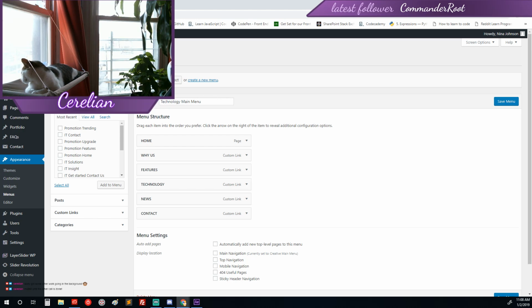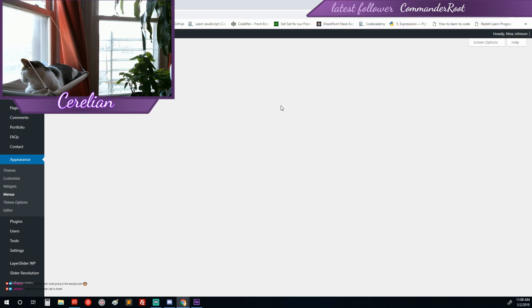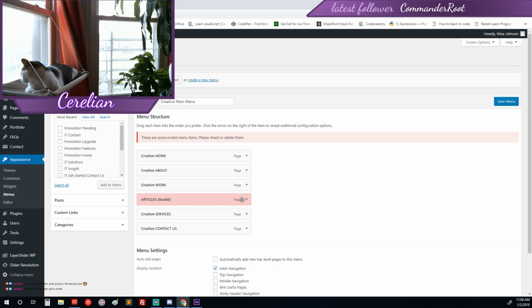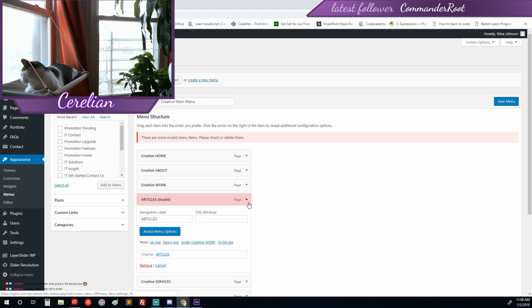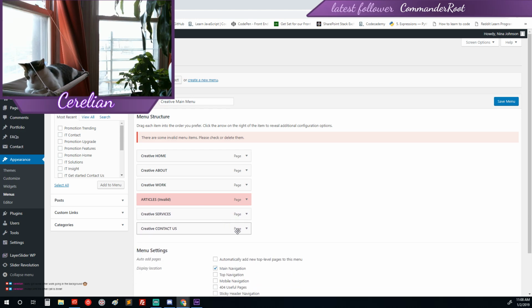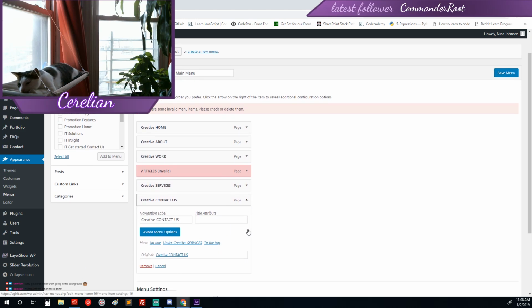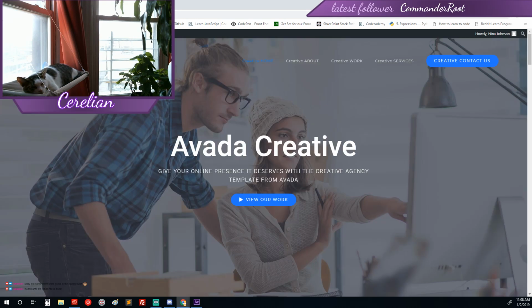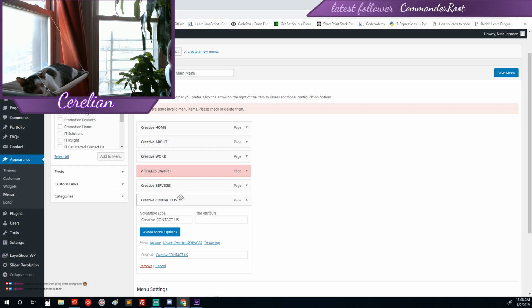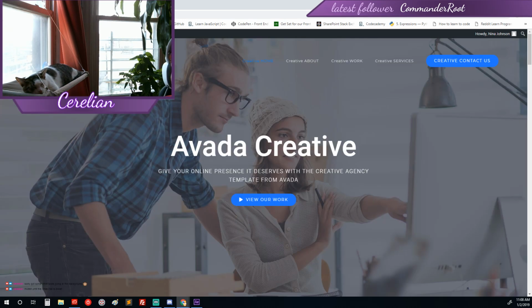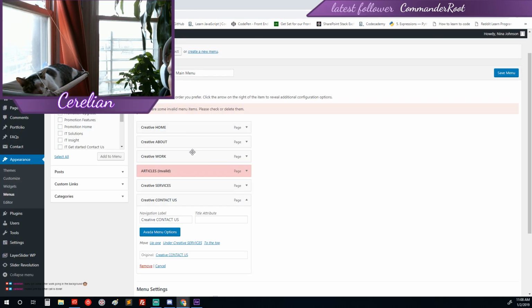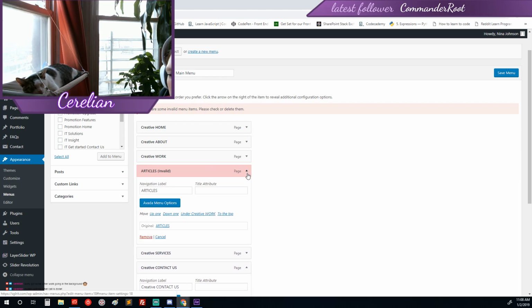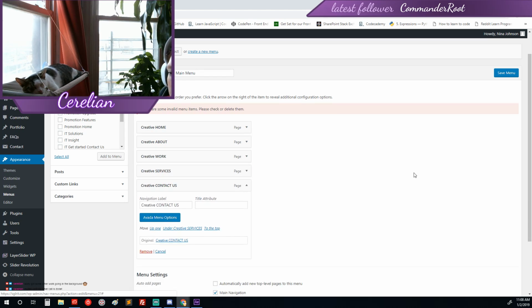It would be creative main menu. How do they do this? Because this is the creative contact us one. Comes after creative services. Articles is invalid, so it's not there anyway. Let's just remove this one.